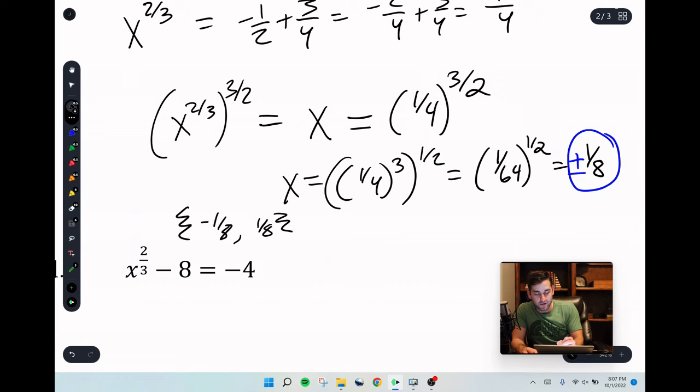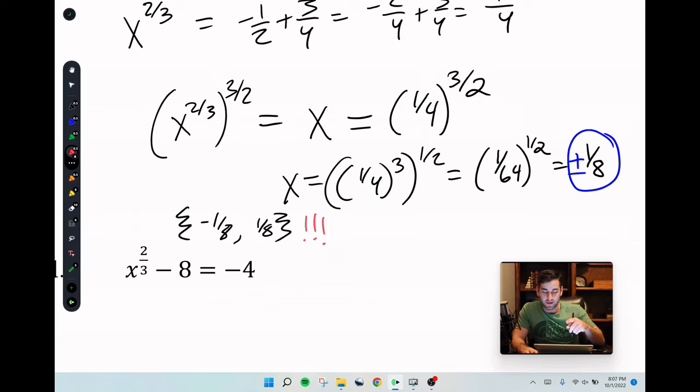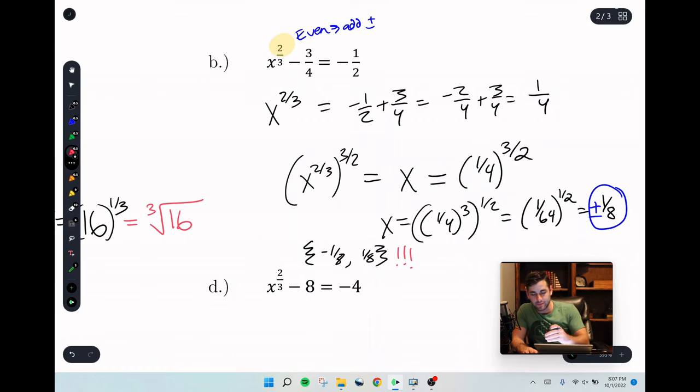But wait, we're not done. Not done. Wait! We need to check. We have to check. Like we did last time, we have to check these square root functions and squared functions when we are introducing the squares and the square roots, because we might have introduced an extraneous solution, or one that's not actually there. So let's hop back up to the original thing and throw these in and see what happens.